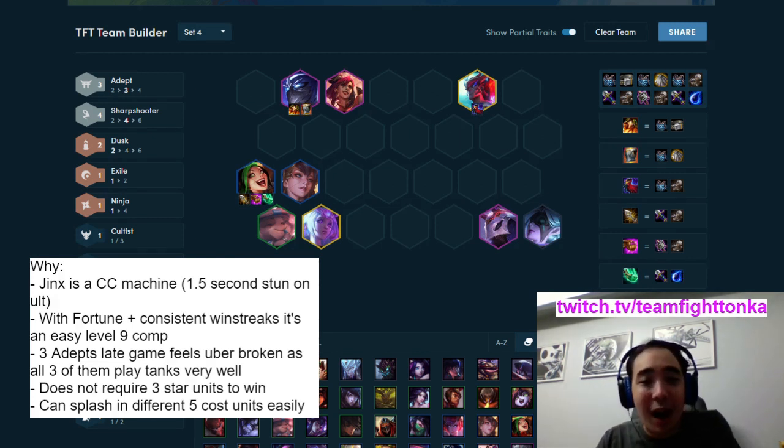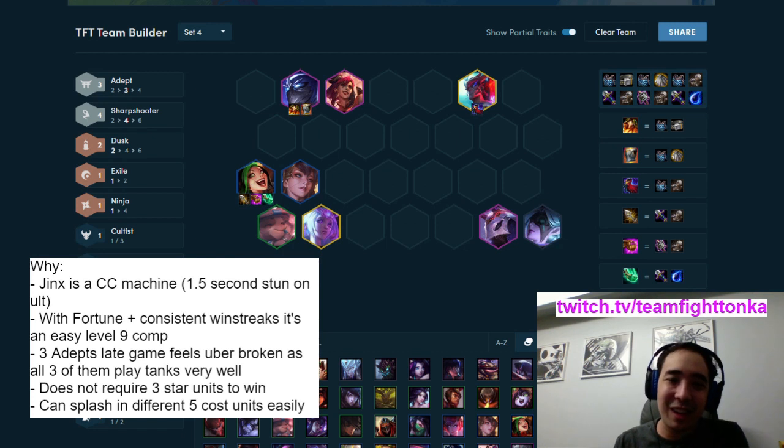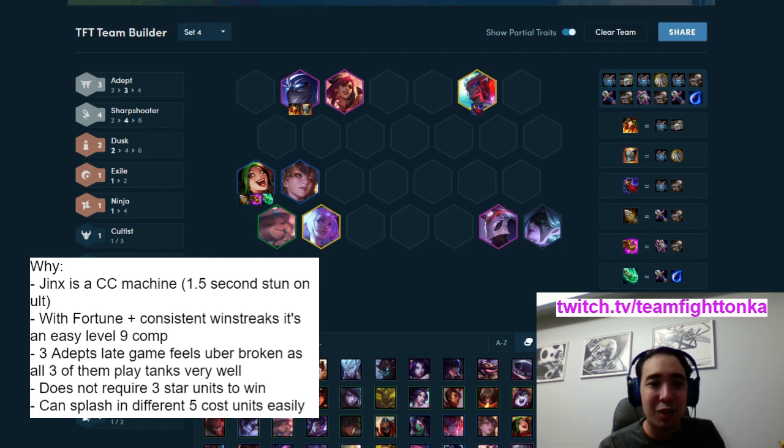So the big question is why this comp? Jinx is a CC machine in set 4. Unlike every other set, she stuns targets for 1.5 seconds in a splash damage radius with her ult. Her mana pool is super small, and because of Sharpshooter, it ricochets to either 1, 2, or 3 targets depending on how many Sharpshooters you've got. So the idea behind this comp is you CC them forever while doing crazy amounts of splash damage.